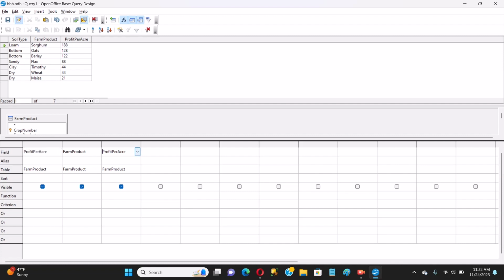And then let's just put soil type there. Run the query again. Of course, business people are always interested in profit. Sort it A to Z, or Z to A. There's our highest profit right up front.